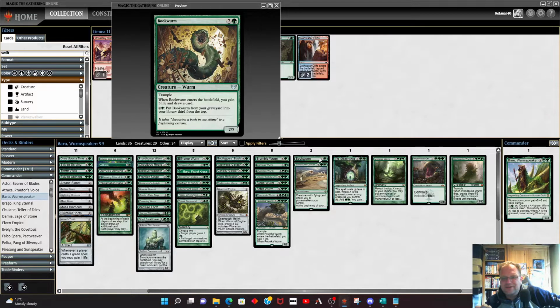Get it into the battlefield, you gain 3 life, and then you put Bookworm from your graveyard into your library third from the top for 3 mana. It's not a bad deal at all. Yes, it costs 8 to cast it, but that's the way it goes.